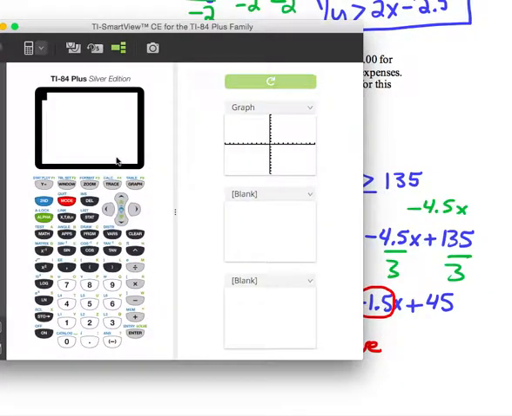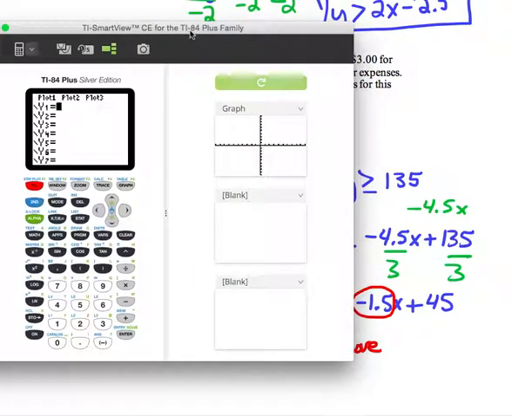Here we go. So the first place you want to go is to y equals. So click this button in the top left, y equals. Now we're going to put in our equation. So press negative 1.5, and x is right here by the second key. Then you're going to go plus 45. And if you learned anything about your graphing calculator before, or if you're doing it for the first time, you always want to start by going zoom standard, or zoom 6. Now that's going to start you at 10 in each direction.